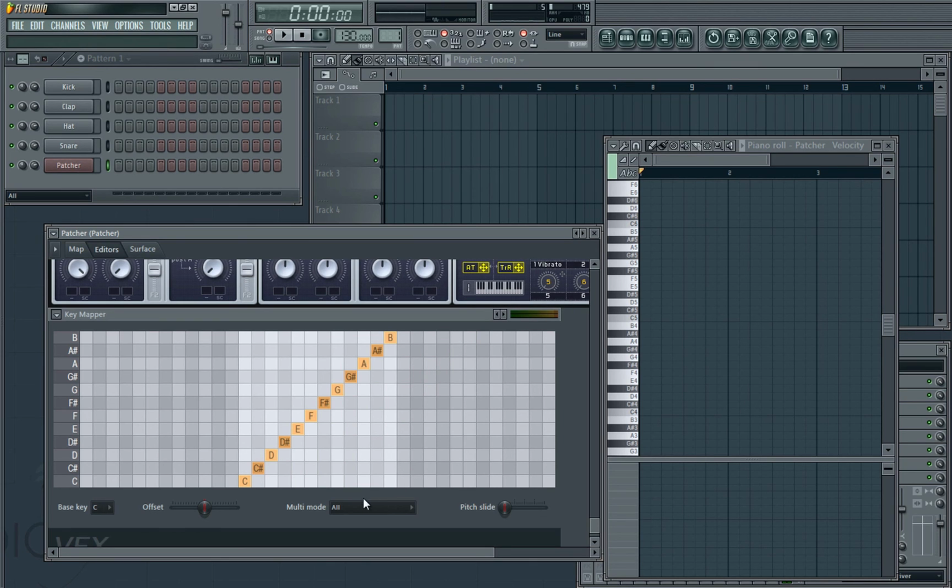And beyond this, it's really just worth playing around. The multi-mode is a pretty cool thing to think about. Currently it's set to all, which means that if I put all of these notes on C, if I hit C, it will play them all at once. Sounds pretty nasty. If I set it to random though, then it's now going to select a random key. If I set it to cycle up, it's just worth playing with.